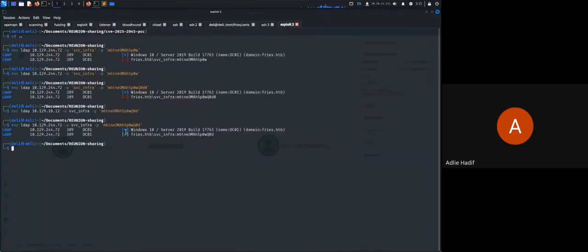So for this one, we will use the GMSA dumper, so we will try to dump the password.